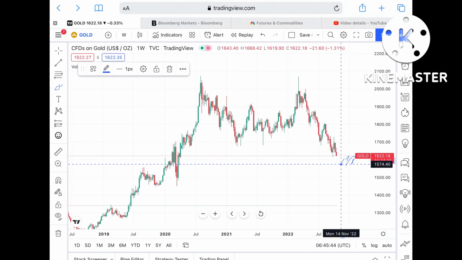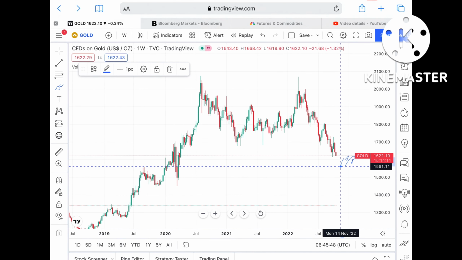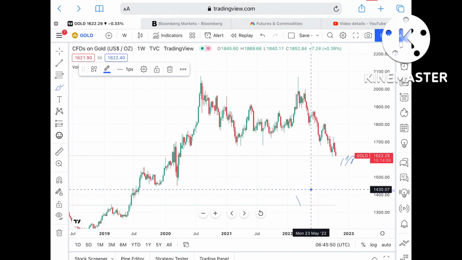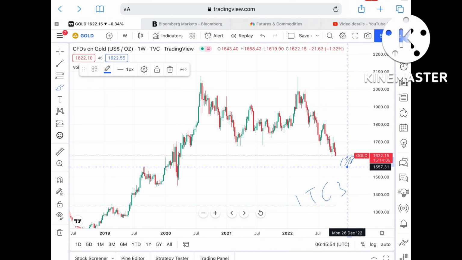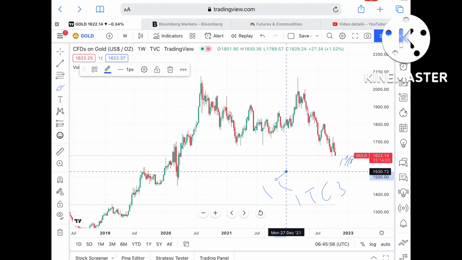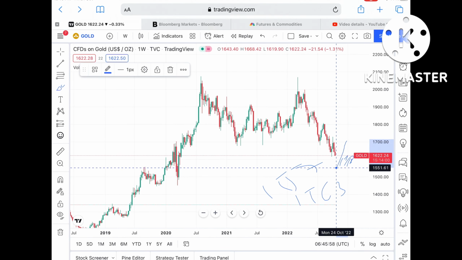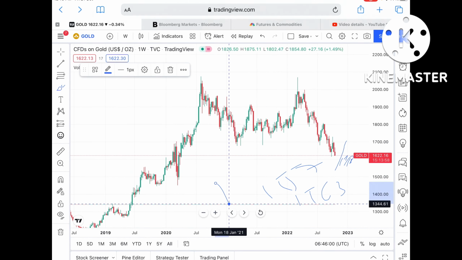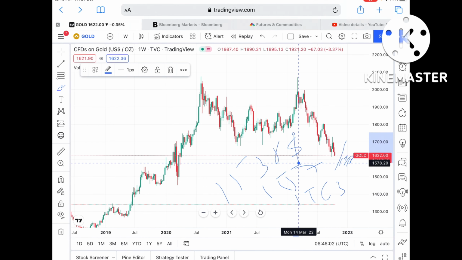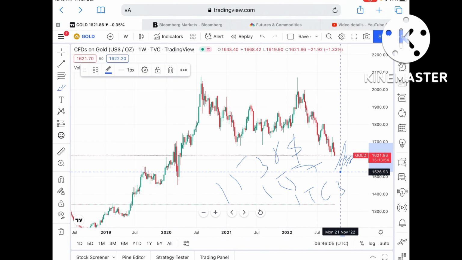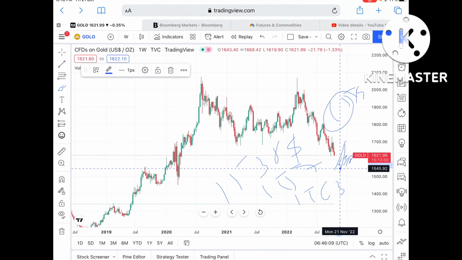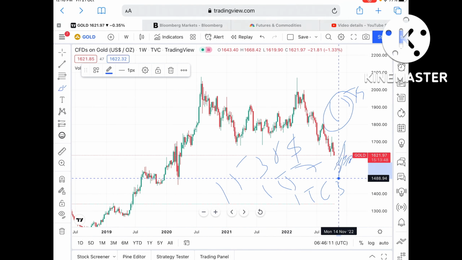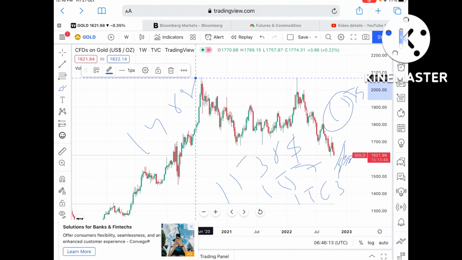If the price doesn't sustain this particular level either, it can touch a level of 1574, and from there a level of around $1563. If the price moves below that level, it can touch a level of $1557, and from there go towards a level of around $1538. Once the price moves below that level, it can touch a level of $1519, and from there move further low and touch a level of around $1488.